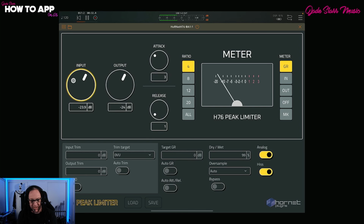So we can turn this up here. And whatever we turn up, if we turn this up, we're going to want to pull the output down. So it works in opposite. If we pull this back a little bit, we can put our output up. But what we want to do is match the original volume. So let's just turn it off here.